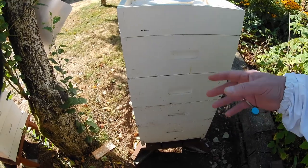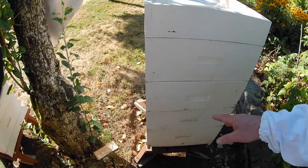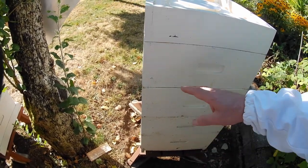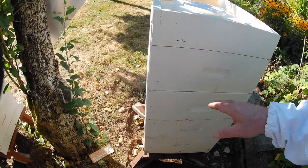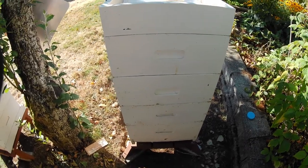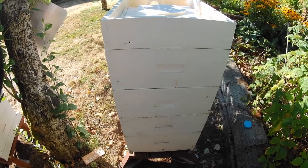So there's a two-fold reason to look in this box today. One is to see if there are any more queen cups or drone cells. The other is I added a third 10-frame box — it was just drawn comb — and I want to see how much sugar water they've stored in that, because I'm pretty sure they will have it stored full from what I've been feeding through the rapid feeder. So let me get my suit on and get set up, and I'll be back in a minute and we'll open this hive and shake some bees.